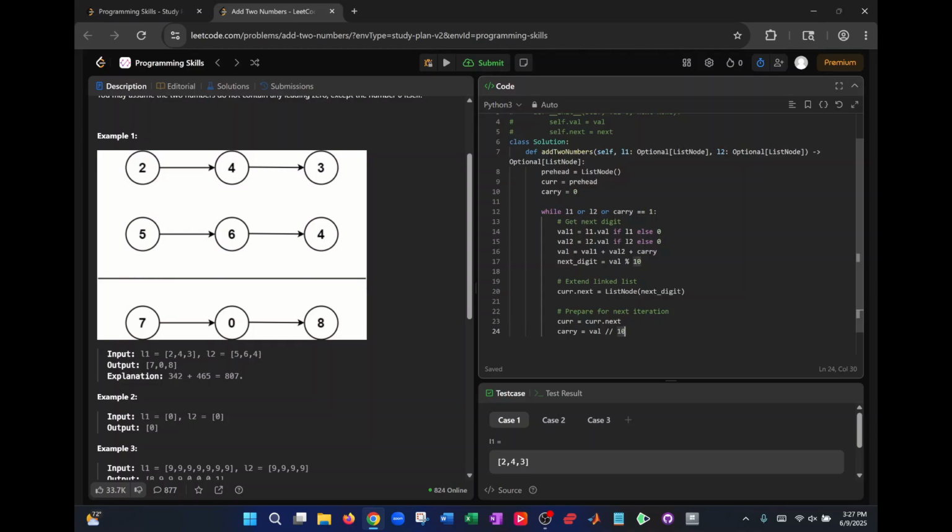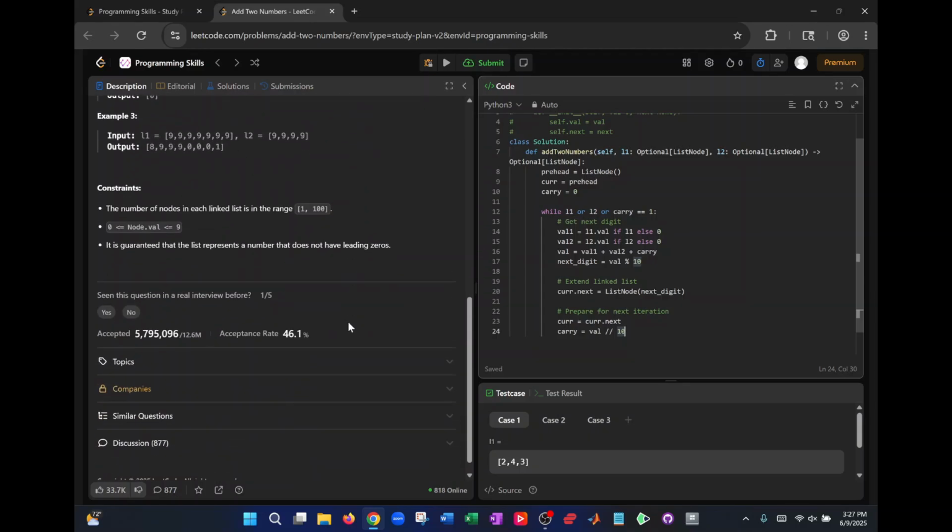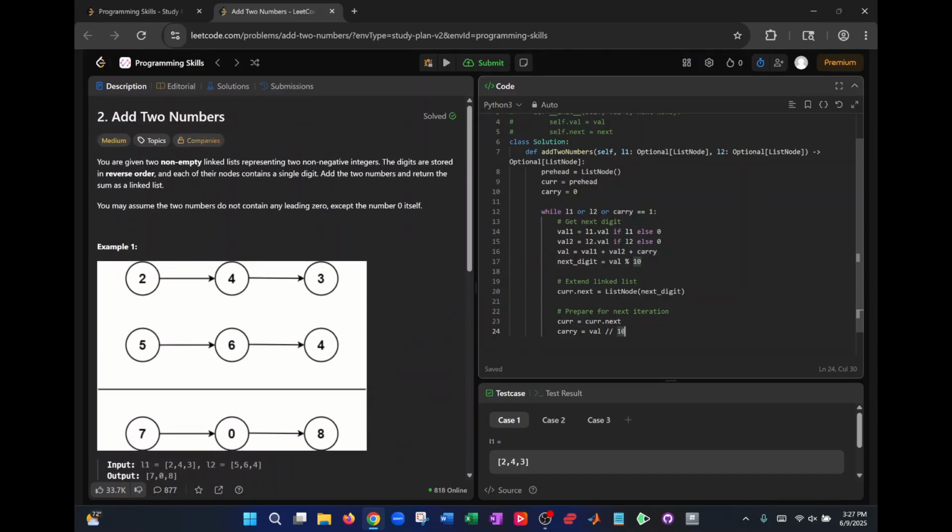The other thing that we need to do before we continue iterating is that we've used L1 and L2, and so we need to go to the next value in there. But we need to be careful. We can't just set L1 equal to L1.next and L2 equal to L2.next, because we might be at the end of one of these lists. So it could be the case that L1 is much longer than L2. And so it could be the case that we run out of L2 and so the next node is none, or the value of L2 is none. And it might need to stay there for a while we work through the remainder of L1.